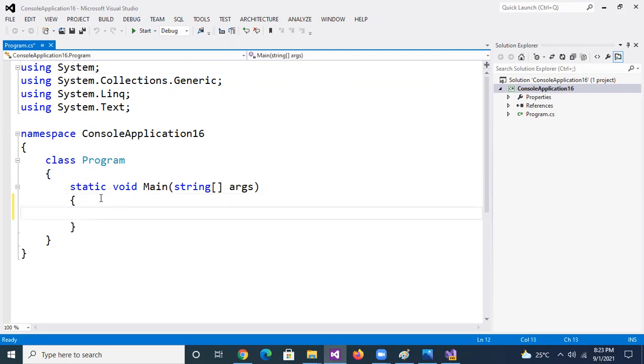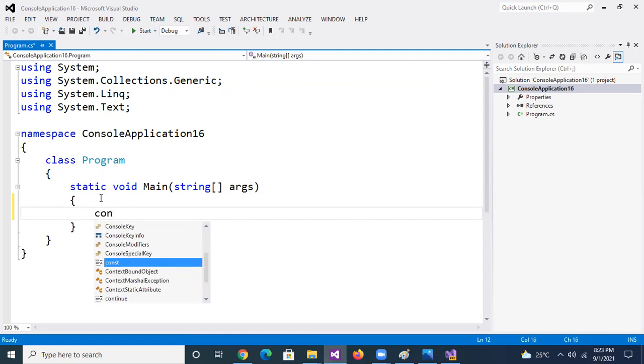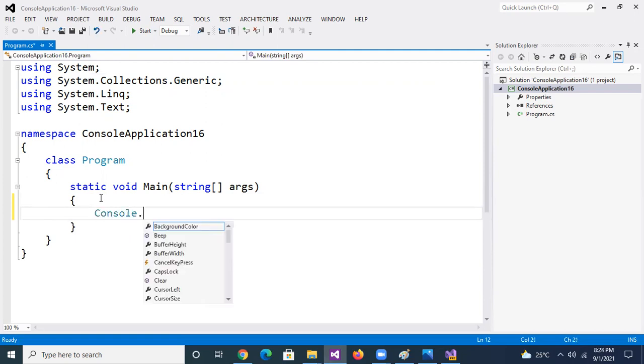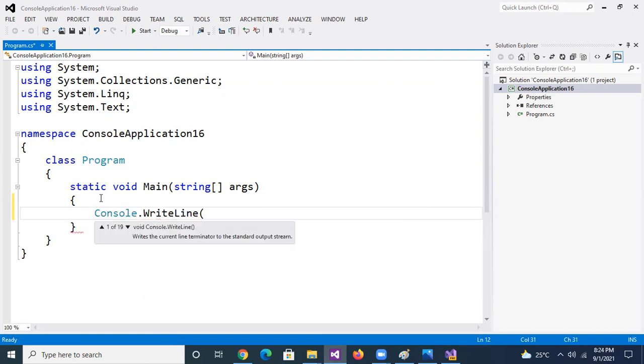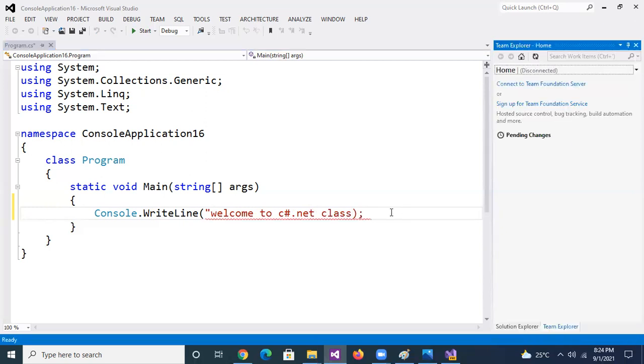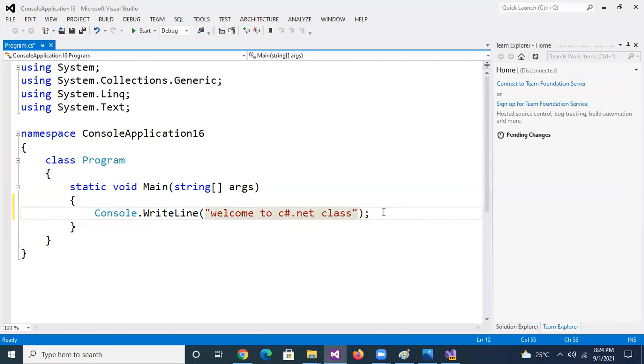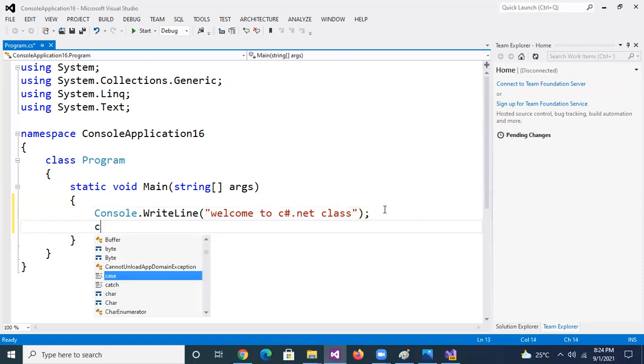I am writing this one statement, Console.WriteLine. Come to C#, and here we have to mention the Console class.